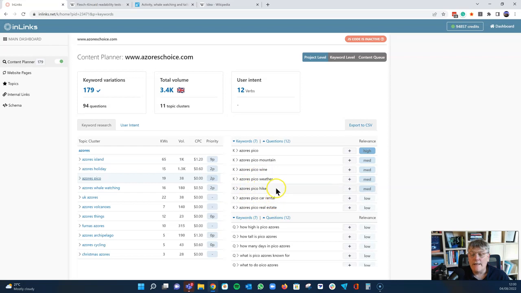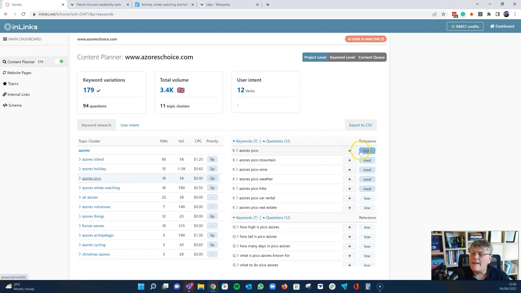All of these are really interesting ideas that maybe you've not yet talked about on your website. So great ideas for potentially expanding your website in a way that we know people are searching for, or at least Google thinks are going to be relevant to you. So you can sit there and choose, and we've tried to give them a priority.